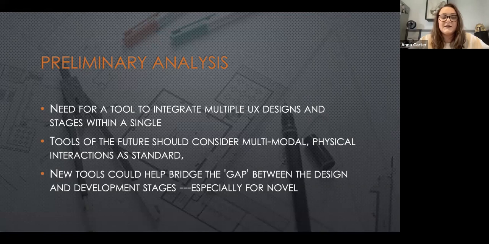And then finally, we wanted to bridge the gap between the design and development stages, especially for our novel prototypes. So from starting off with your sketching, which is absolutely fine to start off, but then building that up: if we're making simple, low fidelity prototypes, is there a tool where we can represent those online, so that you could have maybe a set of videos that, as you click different aspects, shows you a new video of the next part of the prototype.